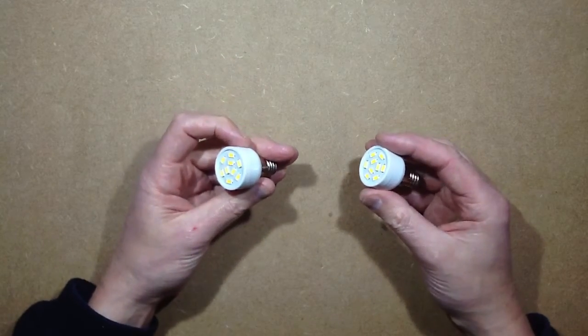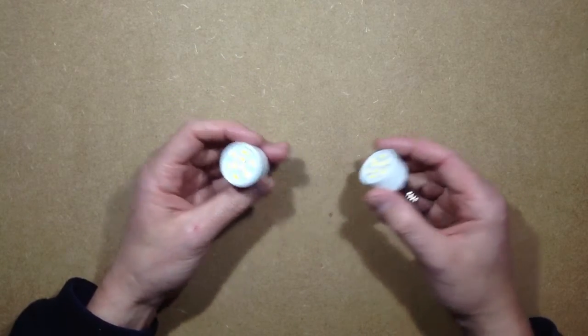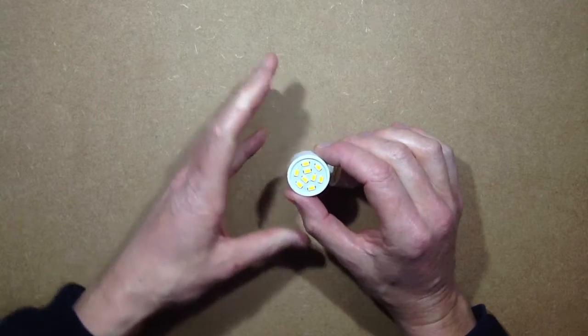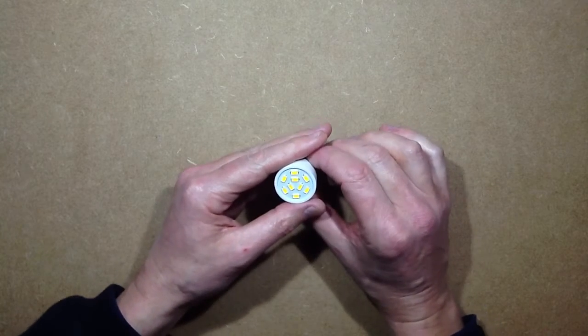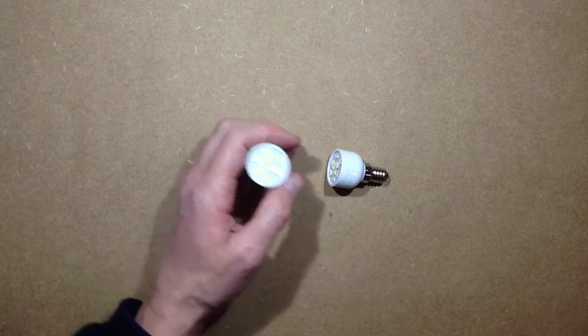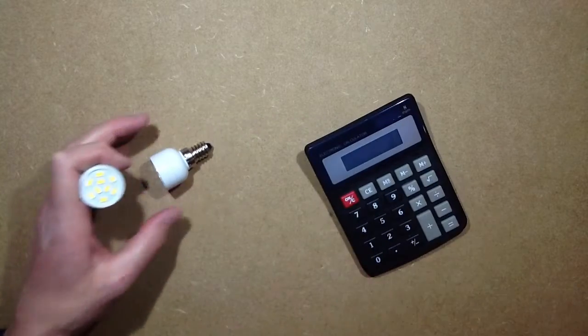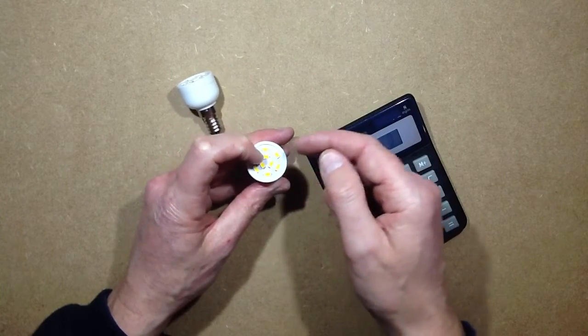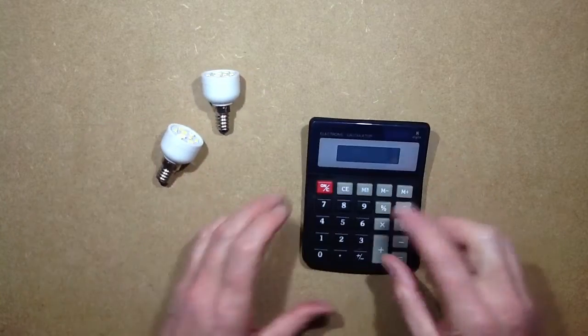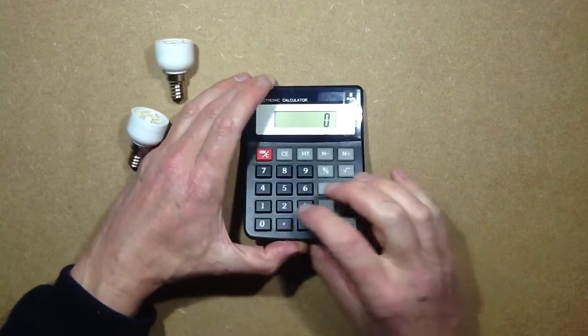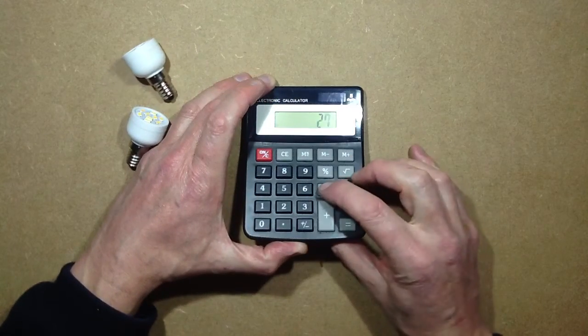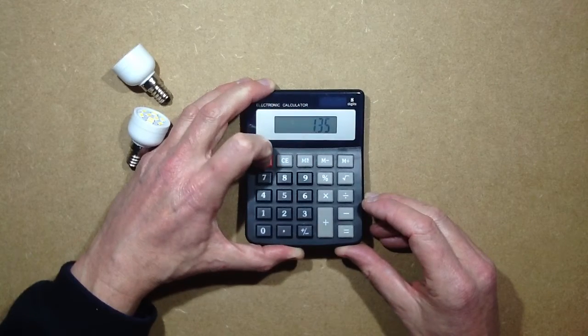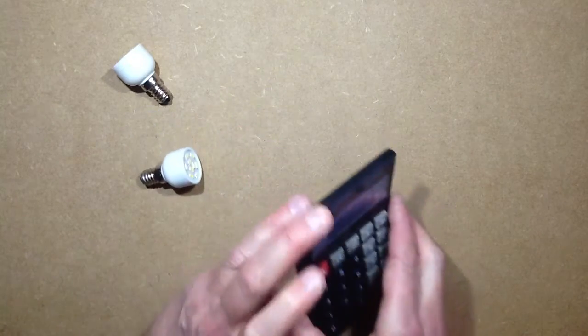These are supposedly 3 watt. I mean, all of them just say 3 watt, 3 watt, 3 watt. They're not. Each of these LEDs measures 3 volts across it when it's lit and there's 9 of them, so that gives 27 volts. And I stuck the meter onto current and just dabbed it across because all the solder connections are exposed in the front. I just shorted out one of the LEDs with the meter, measured the current through the circuit. It was 50 milliamps. So 27 volts times 0.05 equals 1.35 watts dissipation for the LEDs, which is actually not too bad.